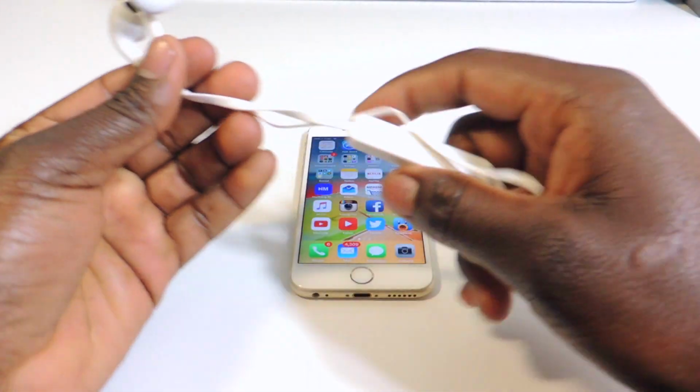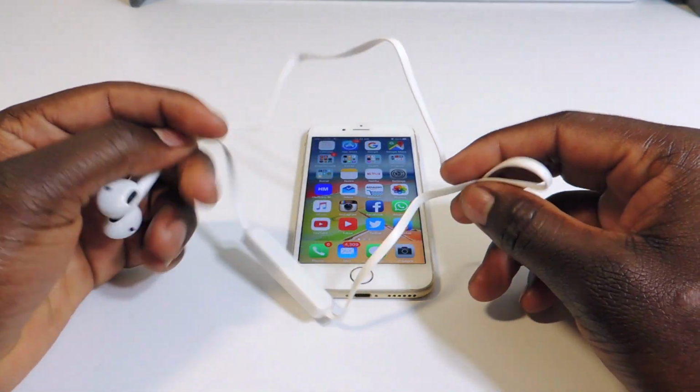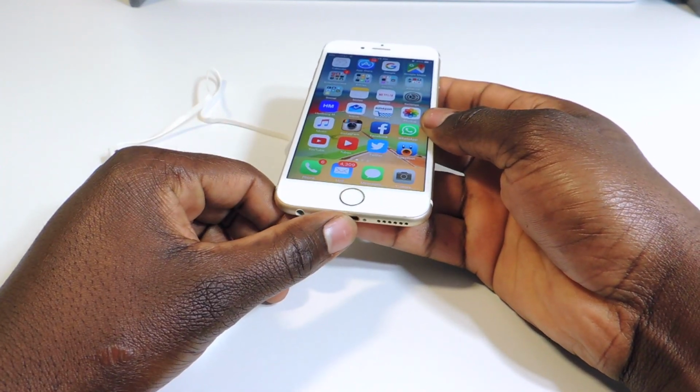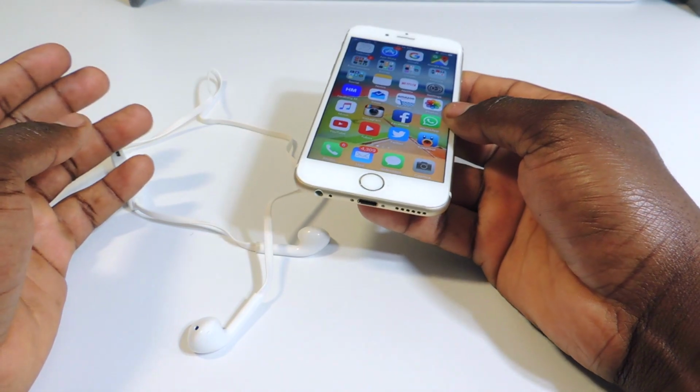I want to show you guys some Bluetooth earpods. So these are supposedly what the iPhone 7 earpod is going to look like, because if you're hearing the rumors, there will be no more headphone jack. So either there will be a lightning earpod, or Bluetooth earpods all together.